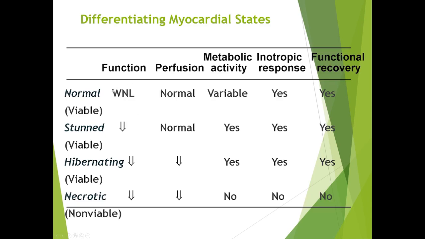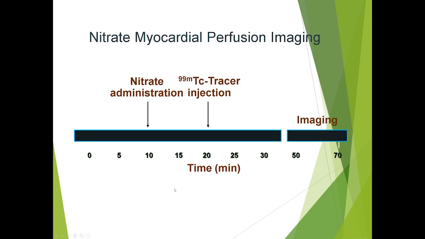So there's a difference between normal, hibernating viable myocardium, or even necrotic myocardium as far as what you will see, and in between is stunned myocardium, which is an area which may have suffered an ischemic insult temporarily, but the muscle for the most part is intact, but not fully functionally recovered. And so there is a pattern of that as well. But again, that is usually not seen these days, as patients who are chronically ischemic are really studied rather than those patients who may have had an event in the more subacute setting.